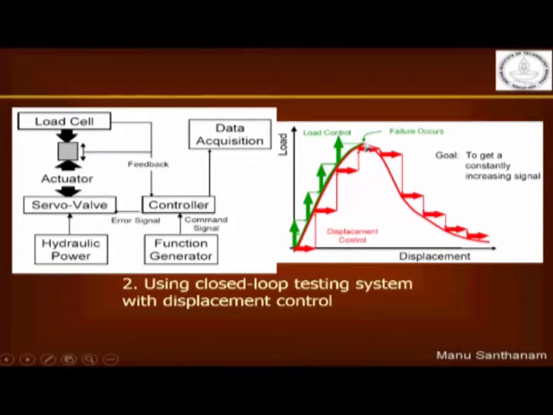Now we know very well that in truth that is not what happens. We get some sort of a post peak behavior. To get that behavior, what we need to do is control the displacement of your specimen. So here we were controlling the load, here we are going to control the displacement. So instead of loading, we give or we measure the displacement that has been undergone by the specimen, okay. So in the beginning, in the ascending part of the branch, we are giving small increments of load and measuring displacement. But what happens now is we want to maintain the same level of displacement each time. Each time we give the same level of displacement.